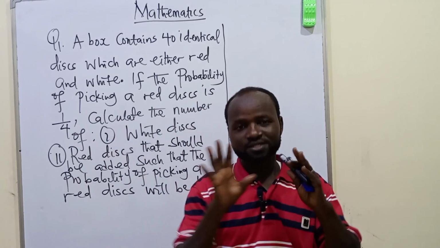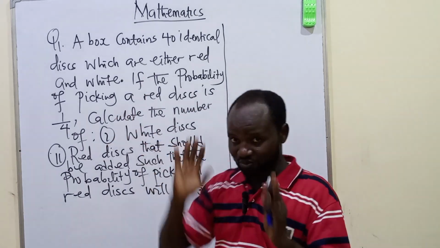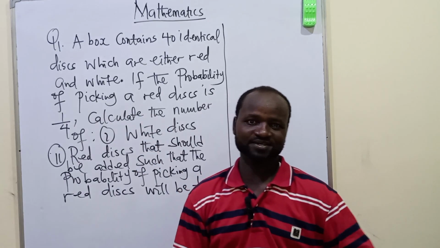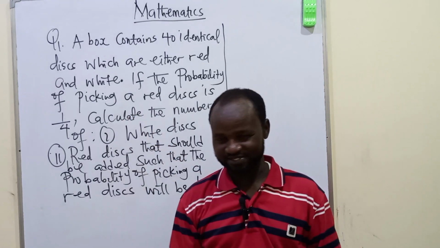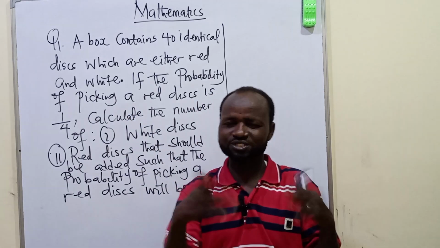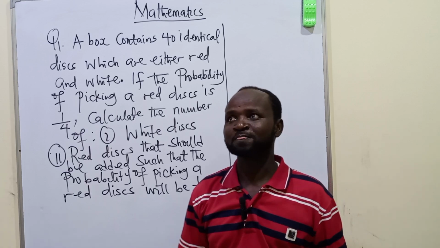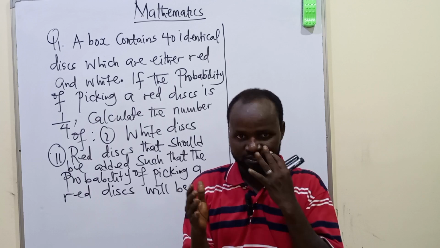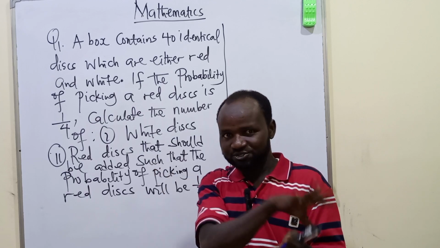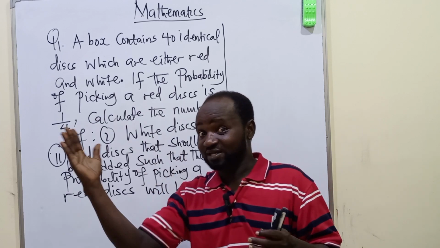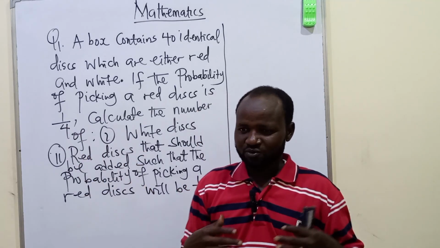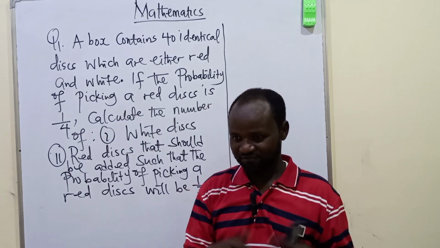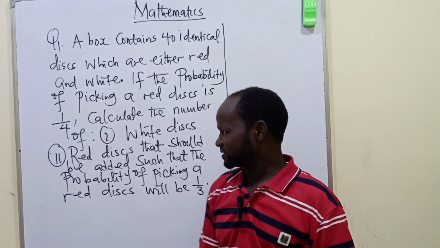First thing to do is to identify which topic this question is from. Of course, this is from one of the very interesting topics in mathematics. This is probability. Probability is nothing but the likelihood or chances of an event to occur. And the range of probability has to be between 0 and 1 inclusive. It means your probability cannot be less than 0 and cannot be more than 1. Probability of success is 1 and probability of failure is 0. Very important. Let's look at how we can solve this.